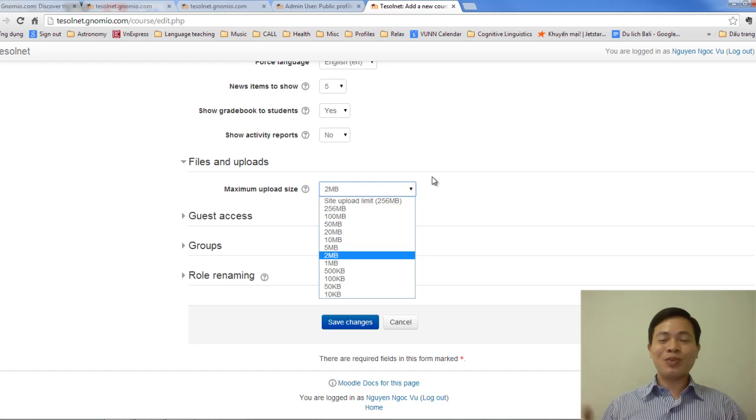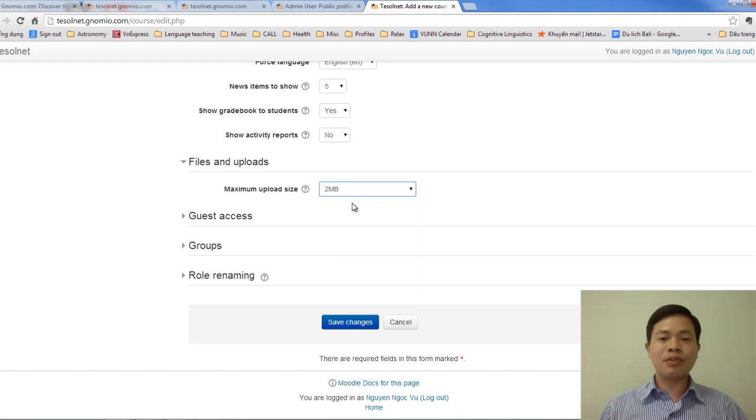This is important because we have thousands of students, and if all these students try to upload a lot of files, it will be a huge demand on the resources of the server. So I just leave the default setting here. So what if our student needs to submit a big file like a movie with hundreds of megabytes or a PDF file that is very big? I encourage my students to upload it to a cloud storage service like Dropbox or SugarSync, and then paste the link back to the system. That helps to save resources for the server.